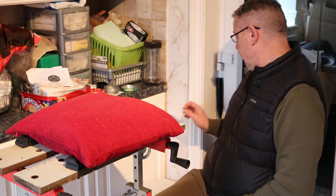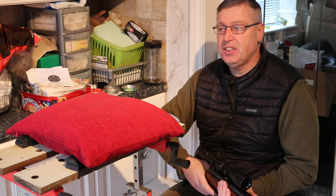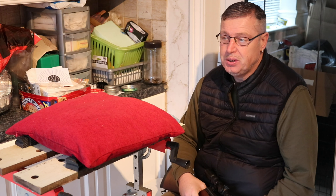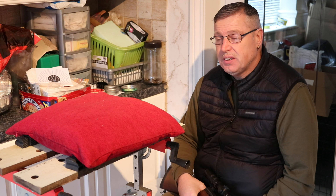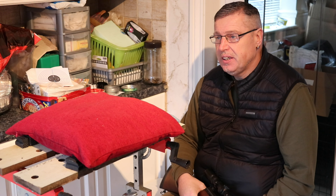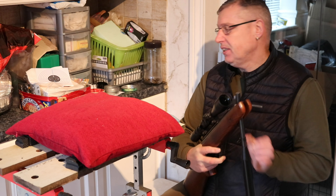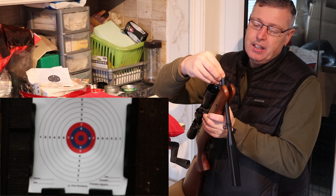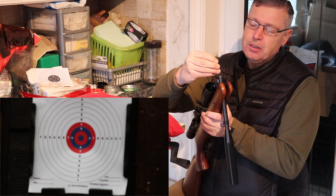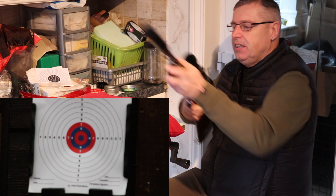Last one for the BSA. We've got to do it this way today due to our targeting machines playing up terribly, as you've probably seen earlier with the swinging system. New stuff is on the way so that will be sorted shortly. It's just a straight 10 shots now into the target to see what it can score. I'm expecting good things — it's done well on everything else today, so why can't it do well on this. 10 straight shots into the target. Let's see how it goes.